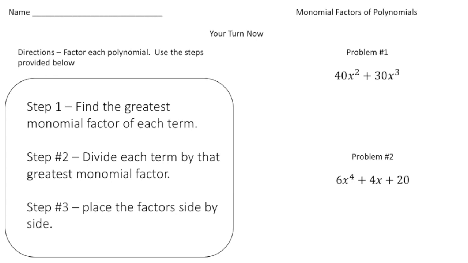All right, welcome back. Let's see how you do these practice problems. So the first one, we're trying to factor out a monomial factor of this binomial. So 40x squared plus 30x cubed, we need to first find the GCF. So the GCF of these two terms is going to be a 10x squared.